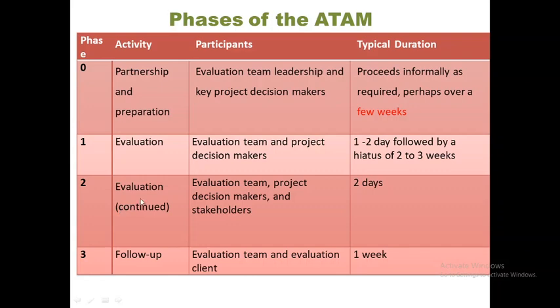Next, the second phase. Zeroth phase completed, first phase completed, second phase. The evaluation phase is continuing. The evaluation team, project decision makers and stakeholders all join together. So they exchange their opinions. There may be some negotiations or there may be some debates on the issues. At the end, they will make some conclusion.